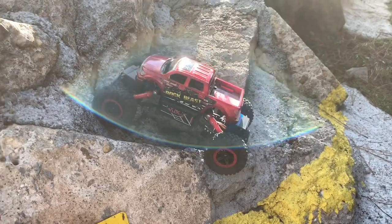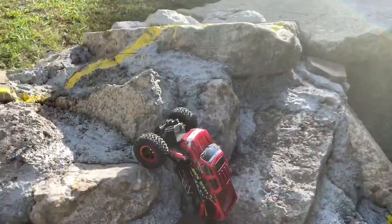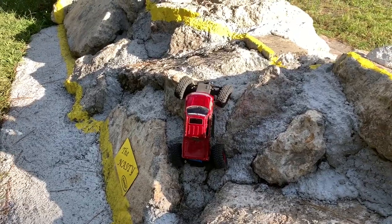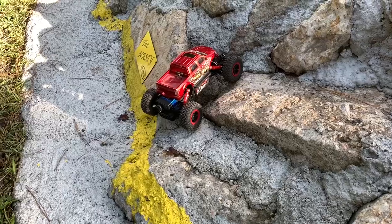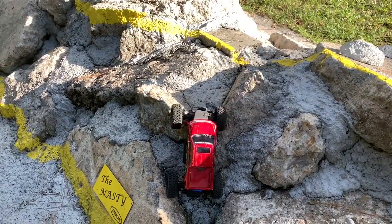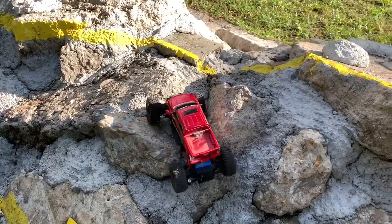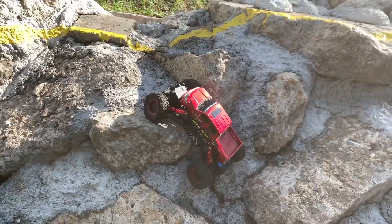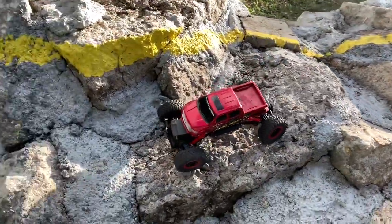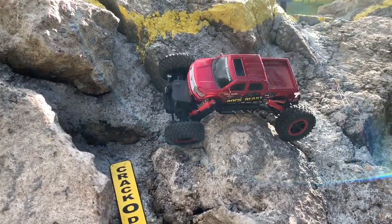All right, reset. I'll be in amazement if it actually gets this. Oh, one more try, why not? Oh, oh. Wow. Come on, little one. Oh man, that was so close. So far it has not been pretty. Not been pretty at all. This could be like the Grand Canyon of doom for this thing.